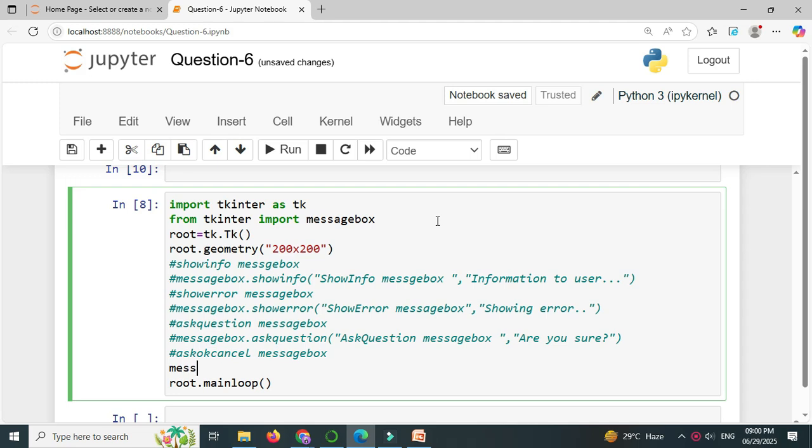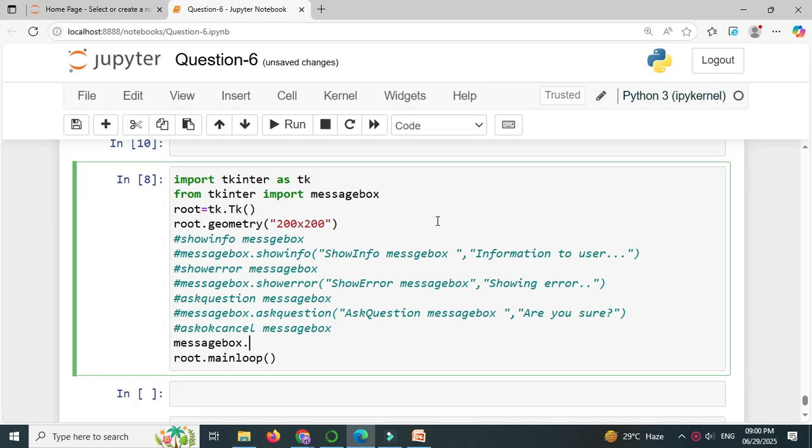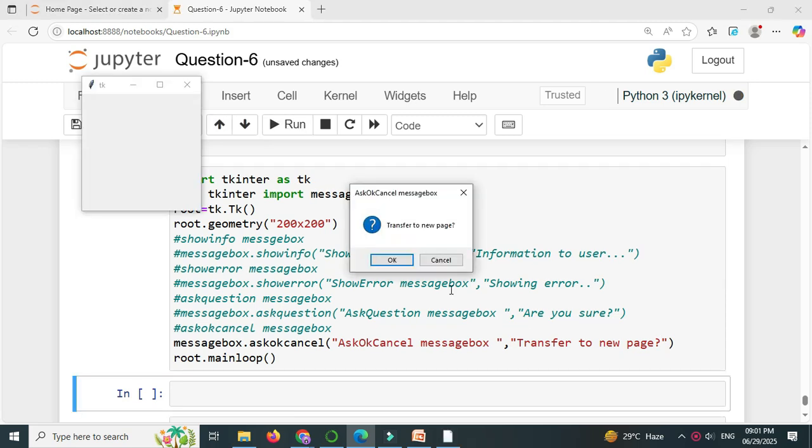Then we see askokcancel. So messagebox.askokcancel with title as askokcancel and message transfer to new page. And when we execute, it will display a message box with transfer to new page message and two buttons OK and cancel.